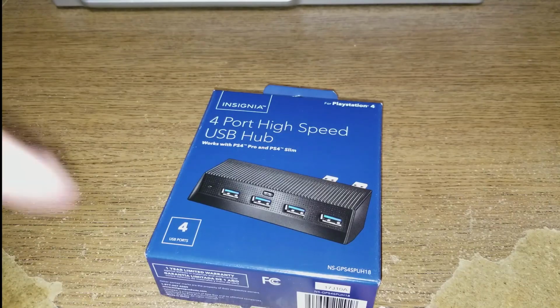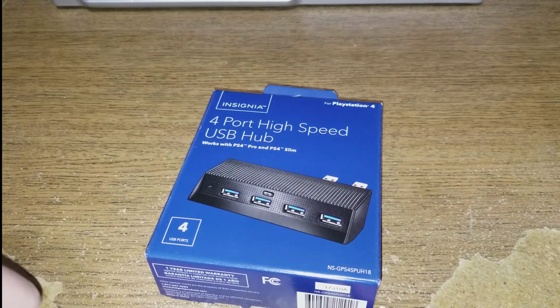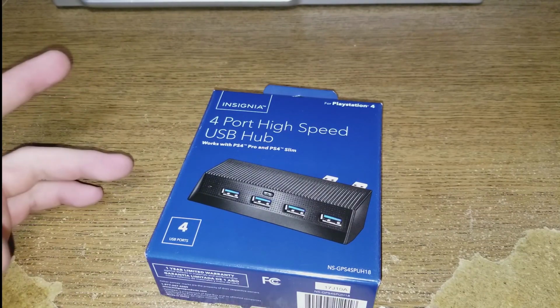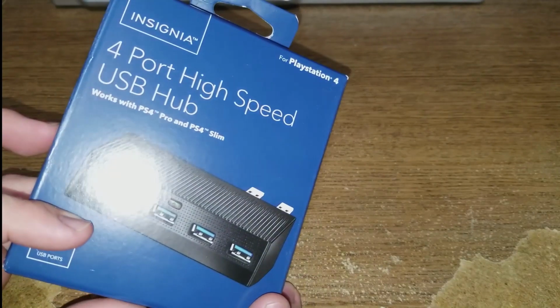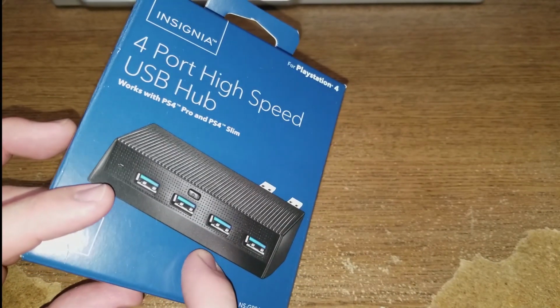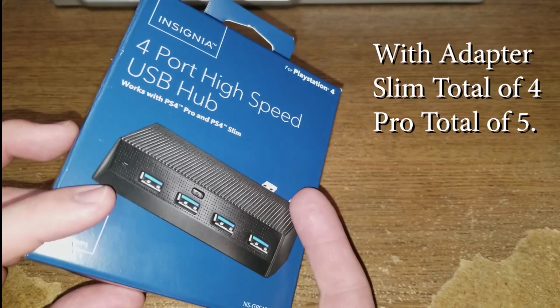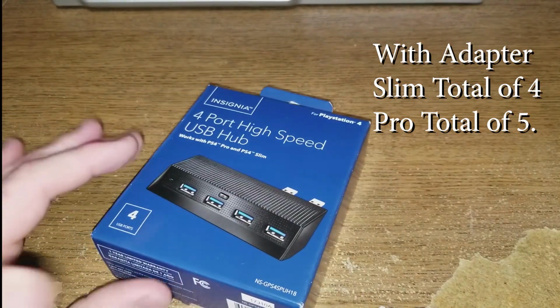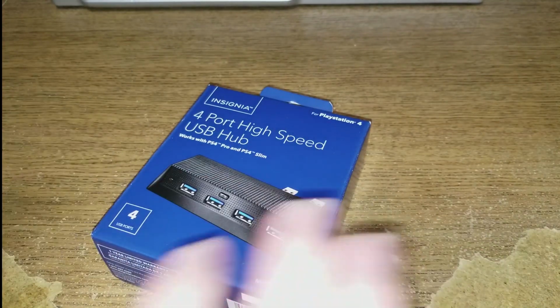Let's get into it. So this does not actually work with the traditional launch model version, but if you have a Pro or you got the new Slim, this is a super easy way to expand the amount of USB ports you got on the front of the console and turn that from 2 ports into 4 ports. So let's go and just take a peek at this thing. It's really sleek, really simple, should be pretty awesome.